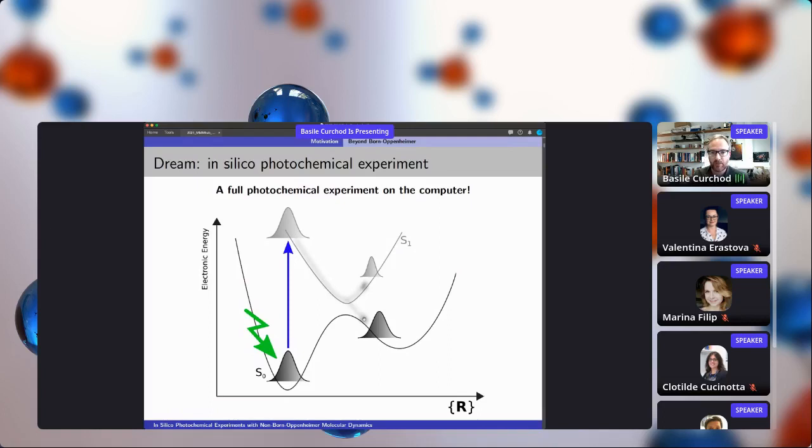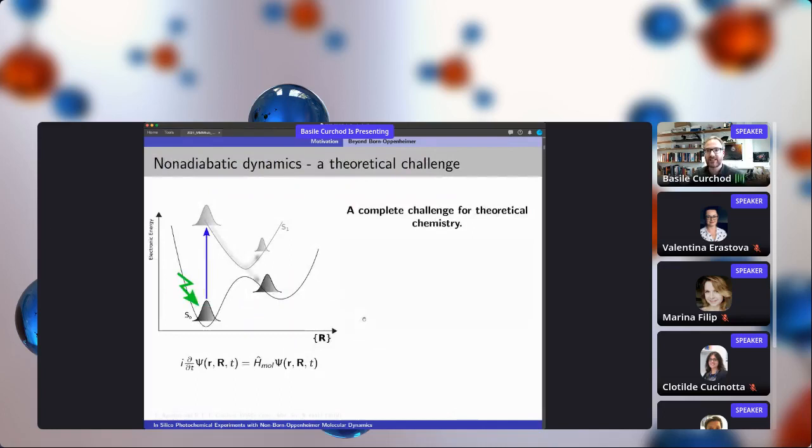However, when I show you this picture here, I have to really mention that this is an absolute challenge in the context of theoretical chemistry. Why? Because if I want to do this for a molecular system, what I'm basically telling you is that I want to solve the time-dependent Schrödinger equation for a molecular system, okay? So with my electrons here, nuclei, and time. So we know that already the electronic part in a time-independent way is already complex for a molecular system. But now when I show you that, it's pretty clear that we need to do a lot of approximations here.